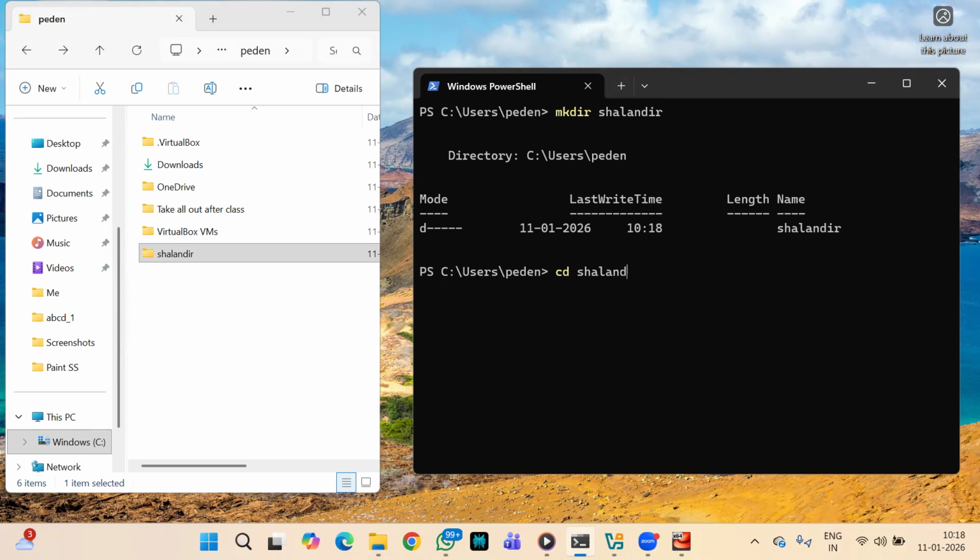Do not worry, I will tell you what all these commands are. The folder name is the directory name. Do not worry about this. Concentrate on the yellow part. mkdir, make a directory. I told you every single command has a meaning. Make a directory. cd, change directory, or go inside the directory. Now I am inside that directory, but not visually. Actually, via command, I am inside that directory. I can do operations. Let me create a file inside this directory.